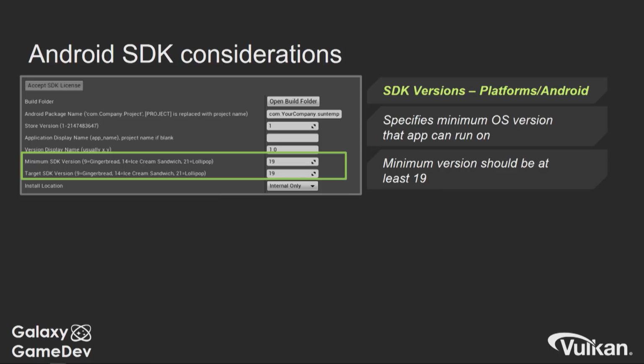Finally, just a note on the Android SDK. This option basically controls what phones the application can be installed on. This is somewhat arbitrary and depends on what you're targeting. In this case, we've set the minimum SDK version to 19. This is a slightly older version, but if you're targeting both GL and Vulkan, that's the sort of thing you would probably set your install threshold to. Vulkan became available in Android 7, so if you're only targeting Vulkan, then the SDK version needs to be high enough that you don't target below 7. Otherwise, the devices just won't be able to run the game.